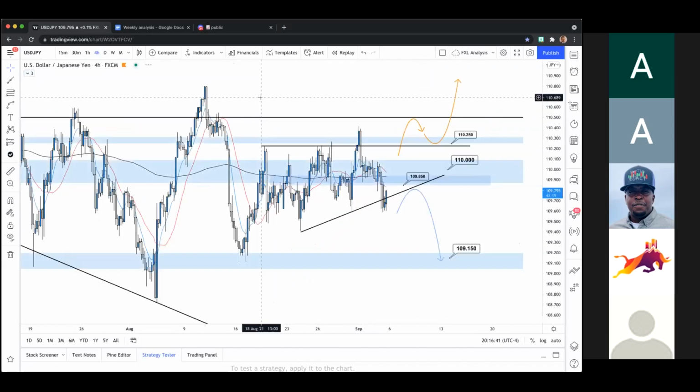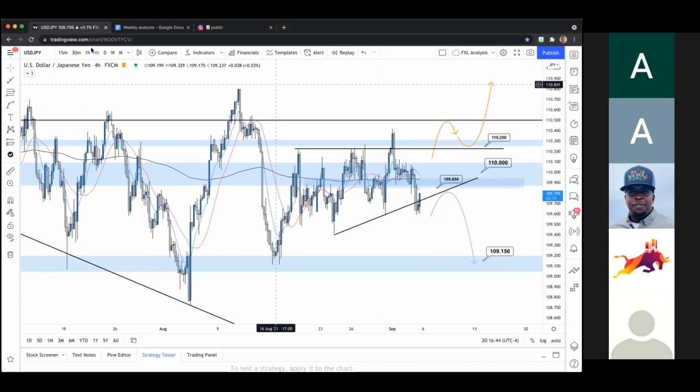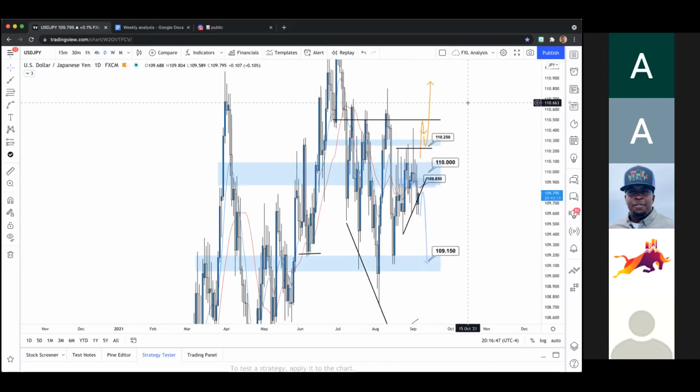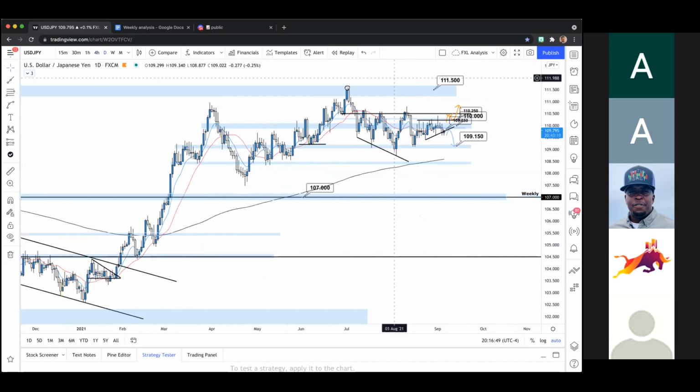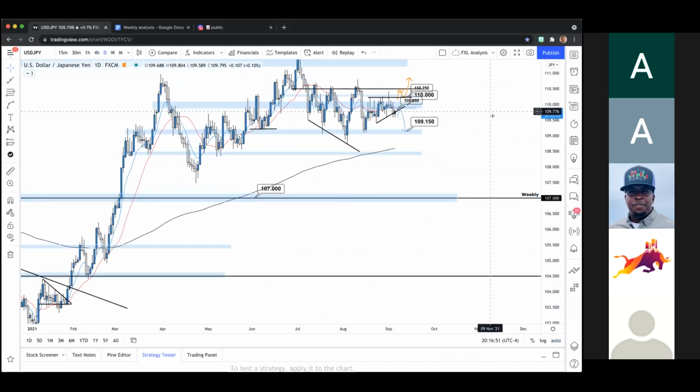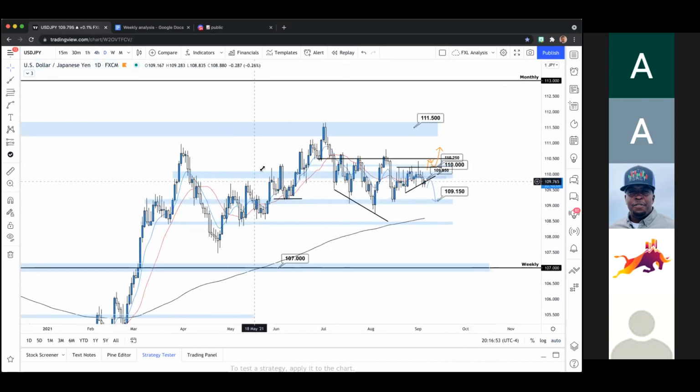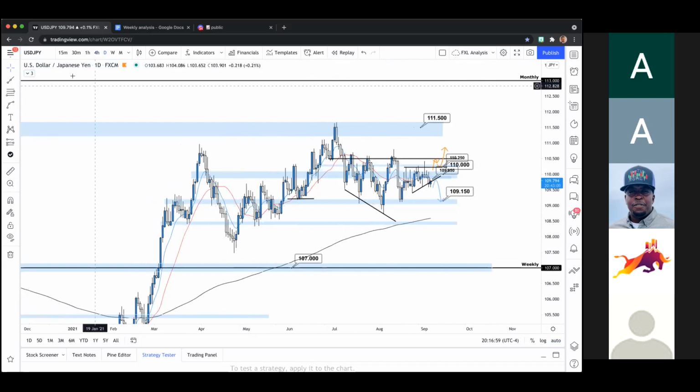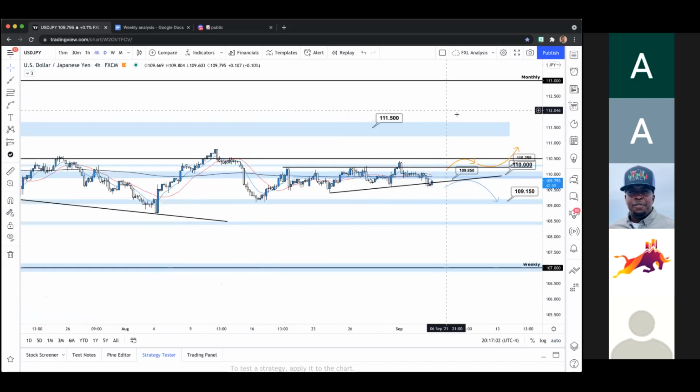So let's move over to UJ. This one's looking pretty decent. It really just depends on how it reacts at the zone. Let's go to the daily time frame first. See how this thing's been forming. Okay, overall pretty bullish, right? Pretty bullish up until this point where we've been in a large pattern and/or range, as you could describe it, but overall bullish. Let's now go to the 4 hour.